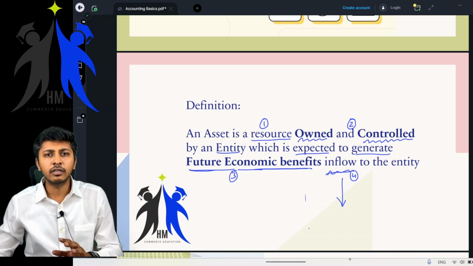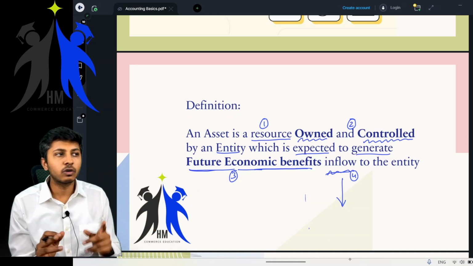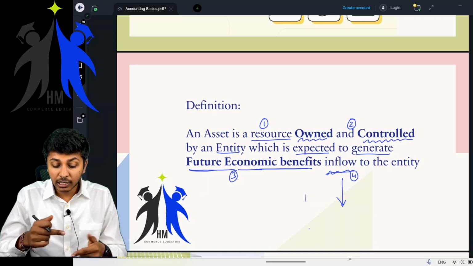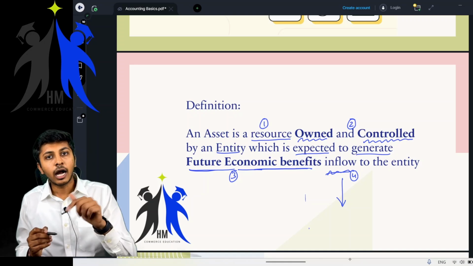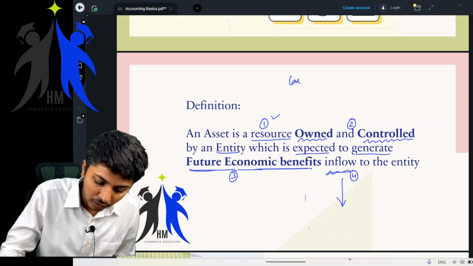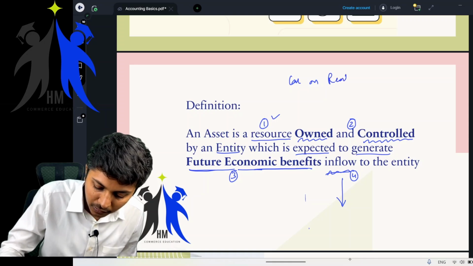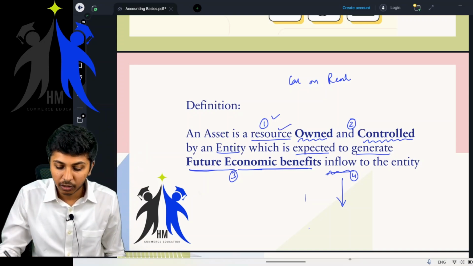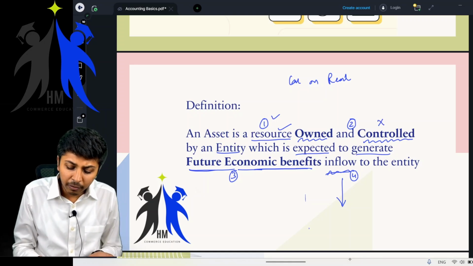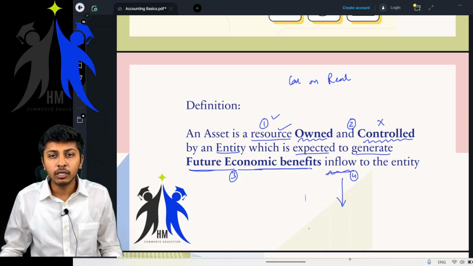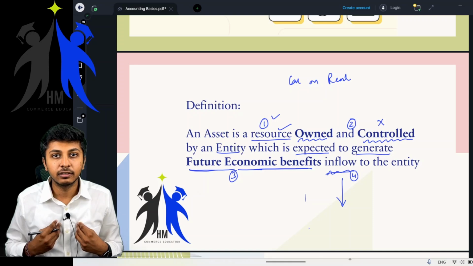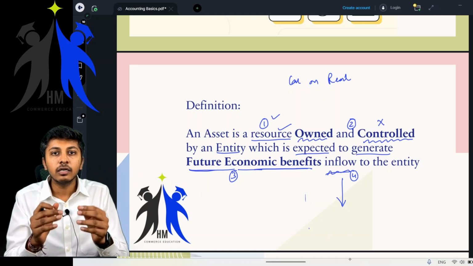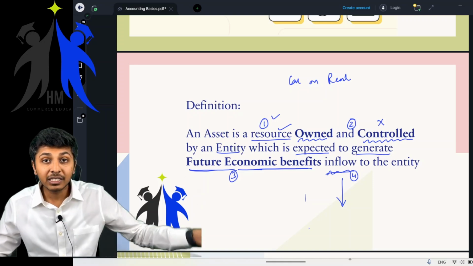You can take multiple examples. Let's take a car. Is a car a resource? Yes, a car is some property. It's a resource. Owned and controlled. Do you own that car? If you have taken that car on rent, simple. Let's see this definition again. An asset is a resource. Car, I took it on rent. Car is a resource. Okay, tick. Do I own and control it? No, here I fail. I don't own and control it. Of course, I will be generating some future economic benefits, but I don't own it. So it is not my asset. Simple. We will stop there. We will not think too far ahead. If I took a car on rent, that car is a resource, but it is not owned and controlled, so it's not my asset.